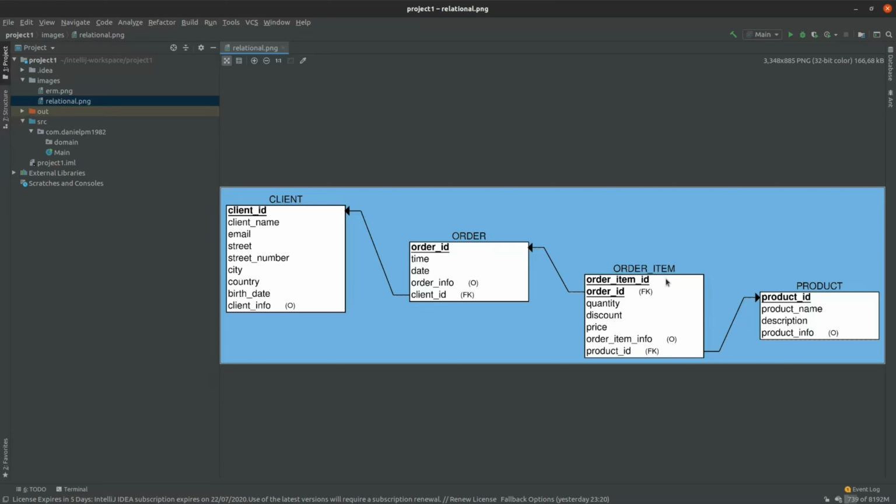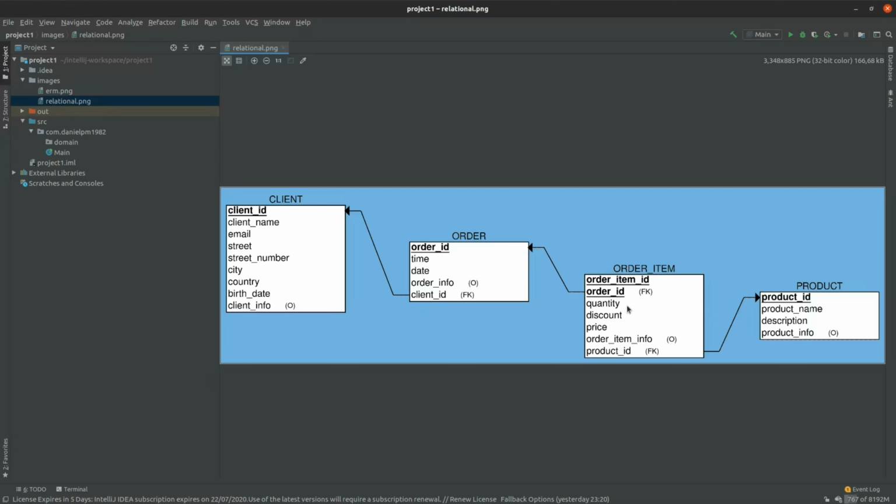So the primary key of the order item will be the combination of the order item ID from the order item itself plus the order ID, which is the primary key at the order table. And here at the order item, it's also a foreign key. So this foreign key, order ID, plus the partial key, order item ID, will make up the primary key for this weak entity, order item table.